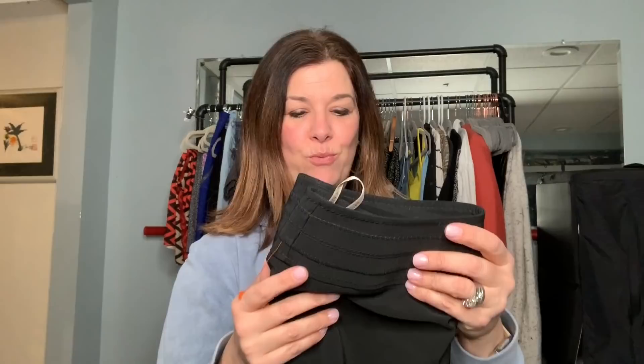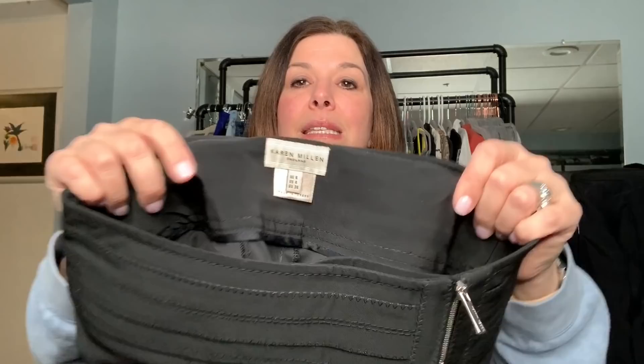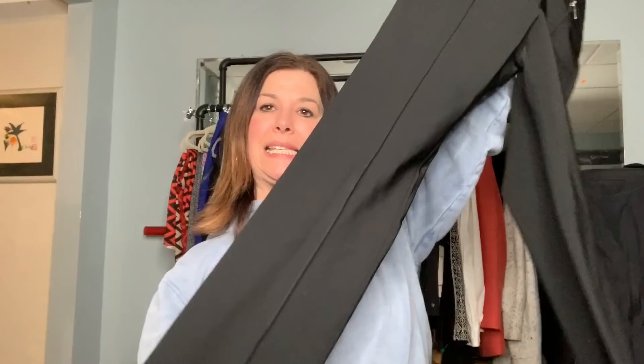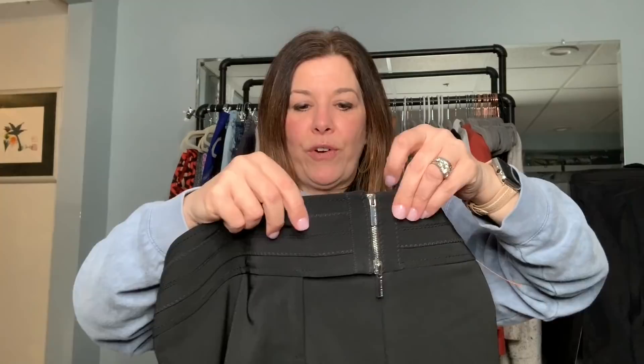These I was really excited about — I have not picked this brand up before. These are Karen Millen of London. They're just these beautiful gorgeous trouser pants — you can hear them. A straight, slightly flared leg, totally structured. They have a zip closure and a single button on the back. Just stunning. These are very expensive retail, size 4. I did not run comps because I just know the brand. I'm hoping between $30 and $50, but if I had to list them I'd probably list them around $55.